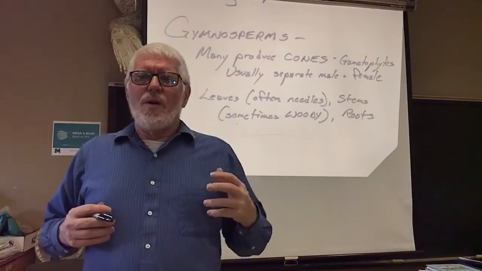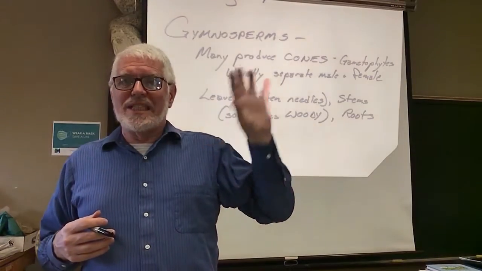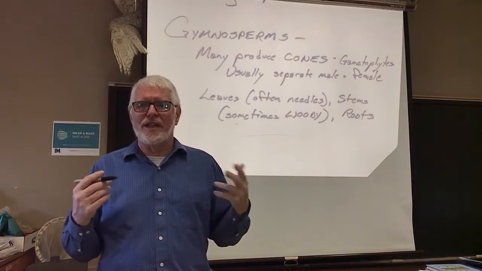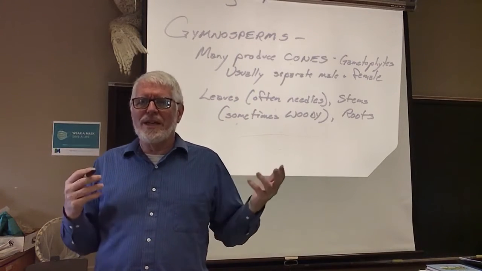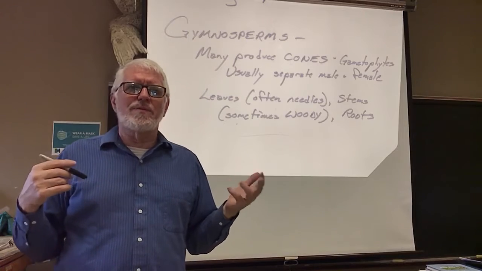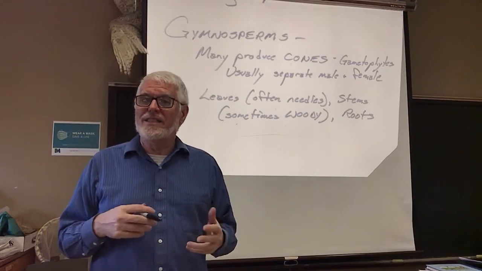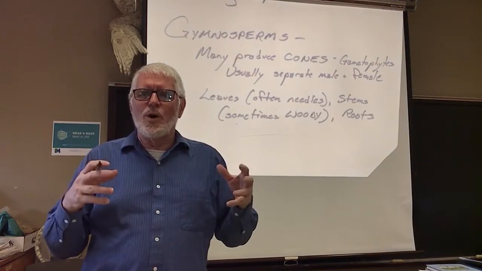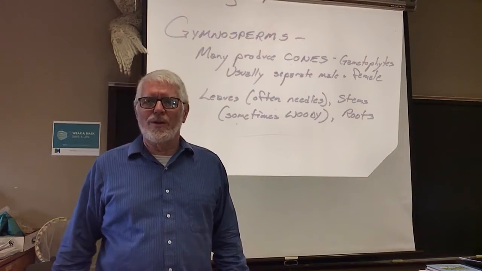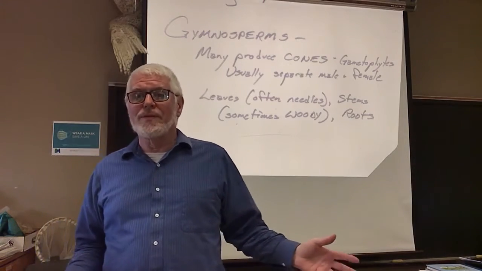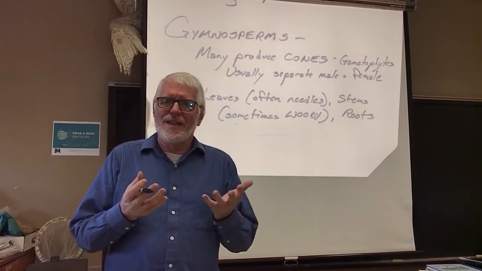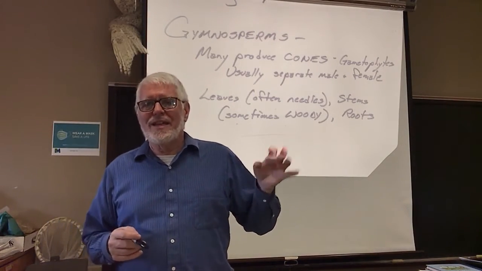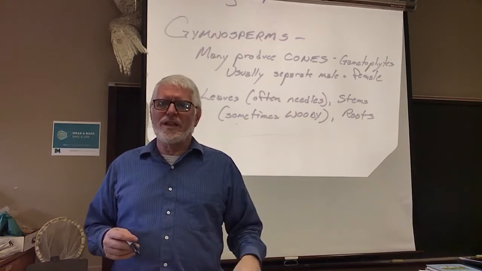Why? Well, a lot of successful gymnosperms that are still competing with the angiosperms, the later group, are competing in areas where it gets cold and it snows. Now the angiosperms, in order to keep the snow from breaking their branches, drop their leaves off because big flat leaves catch a lot of snow. Needles, not so much. Needles, a little bit of wind, snow doesn't really accumulate.